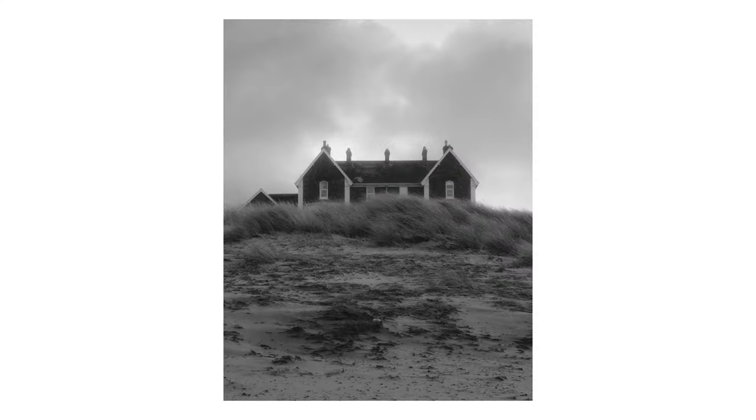Oh, I forgot to mention, I also really like the photo of that same house from the beach, where I have the very windswept looking beach. All the sand has clearly blown in one direction, and then we have the grass, which is slightly covering the house, which I did like. It reminds me of a movie scene, or like the start of a movie. I just really like how that turned out.